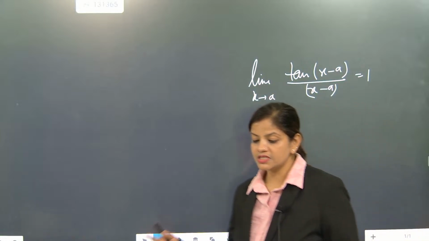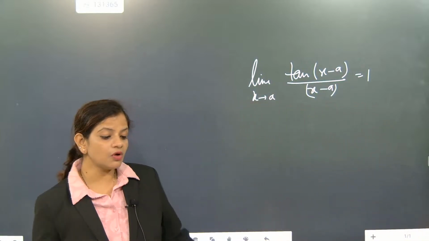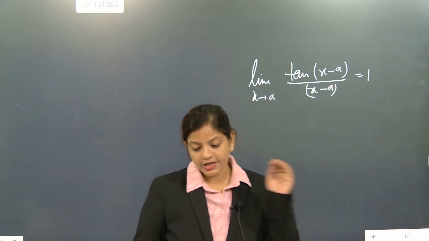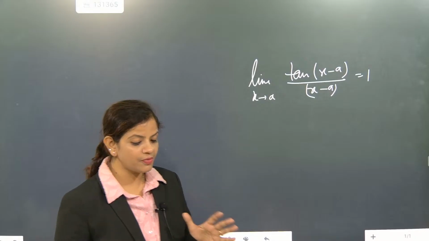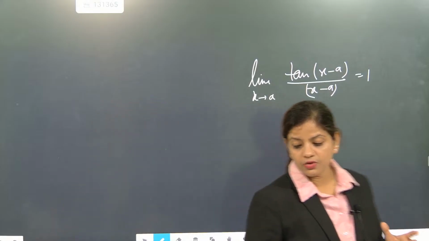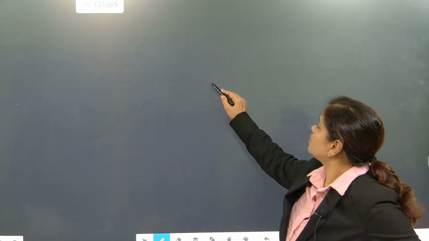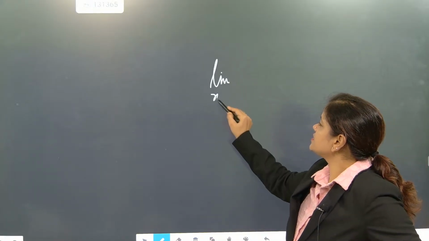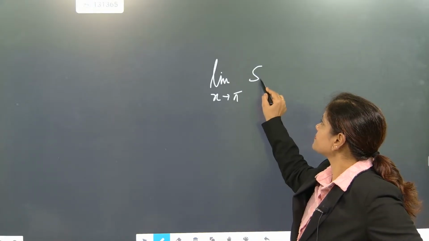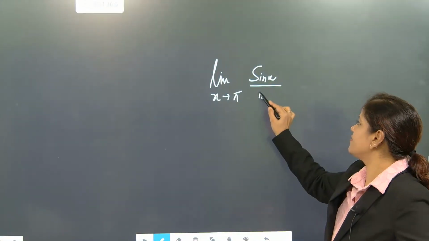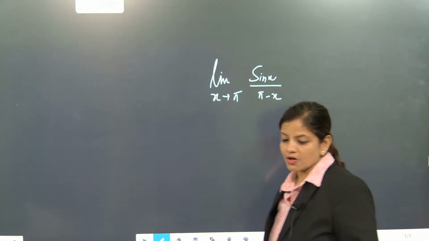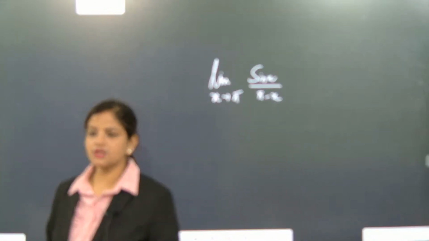Now how to solve these types of questions? When it is tending to 0, that is the simplest format, but when it is not tending to 0, what are we going to do? Now let's check this one out. So now look here, limit x tends to pi, sin x given and then pi minus x given. Then what are we going to do? Solve it. So I am going to solve this question. Come on, check this one out.